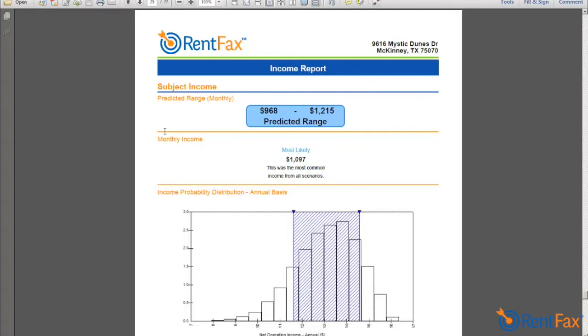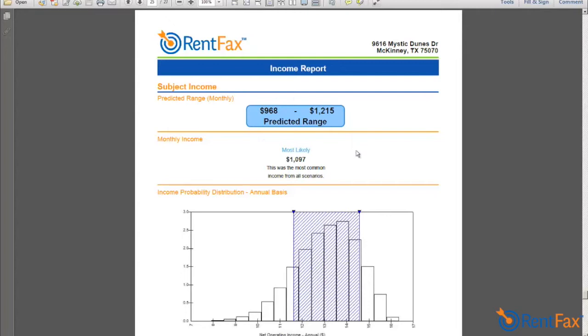If you're familiar with RentFax and its offerings, what you'll come to learn is the income report is the final bookend to all the data and information we've provided in subsequent products. If you take our risk, our rent, vacancy, and operating expense, combine all those together, you have the Pro Forma package. The income package is taking all that information and applying robust analytics to arrive at a predicted net operating income for a rental property.